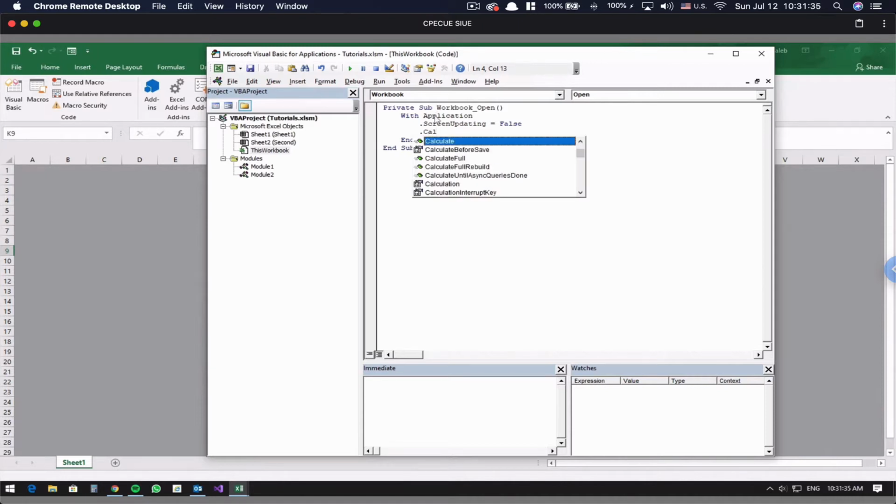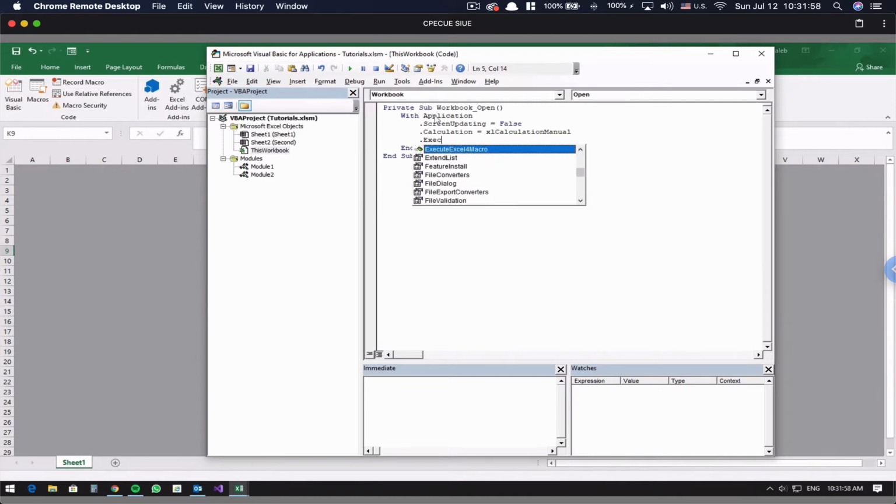I like to take a little bit of time to say that Calculation is equal to xlCalculationManual, so when it opens, it's not going through any unnecessary calculations.